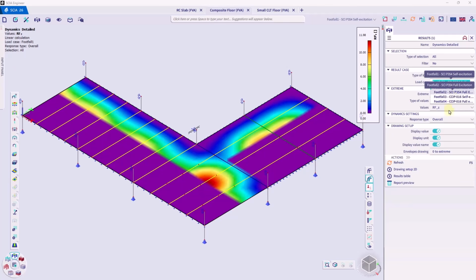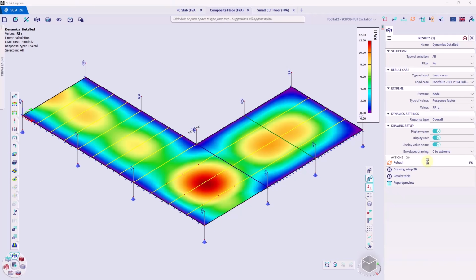If you go to full, we'll see it for the overall floor, but for where we defined the pedestrian movement before. Again, if we look at the response type, we can have a little bit more detail by looking at a particular response type. So let's say the resonant. If we refresh, we can see that, yes, it is the resonant response factor that is dominating.